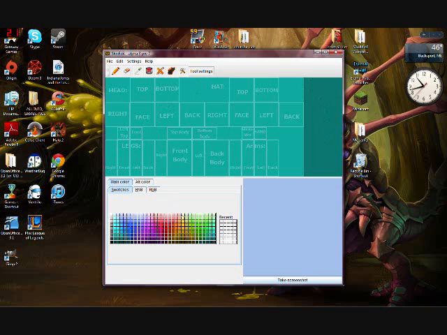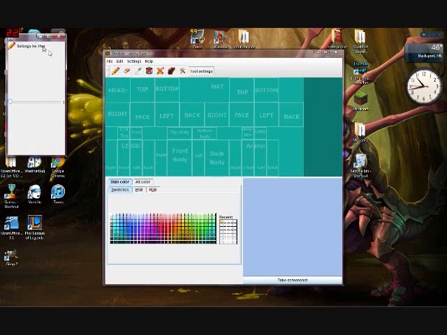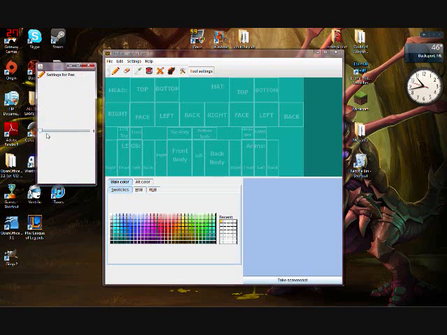So jumping right in, I'm gonna pick a skin color, and clicking the pen tool settings, you can pop up this little menu and change the size of your pen. I'm gonna change it to 8 because each block is 8 by 8.